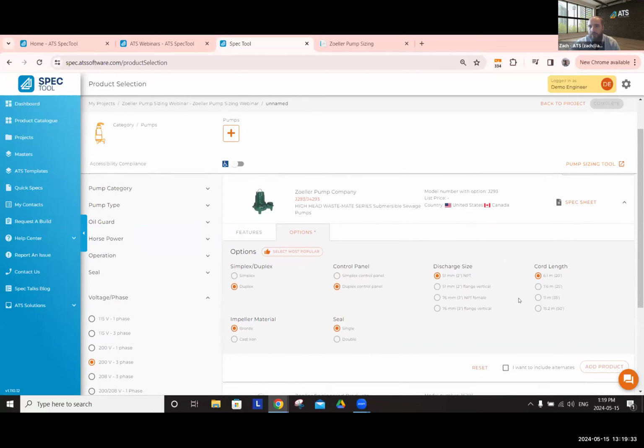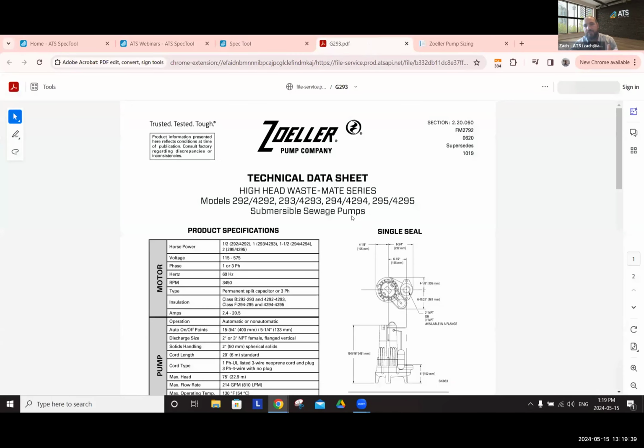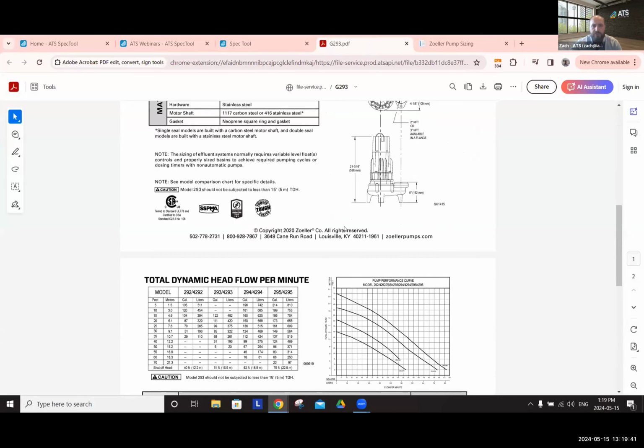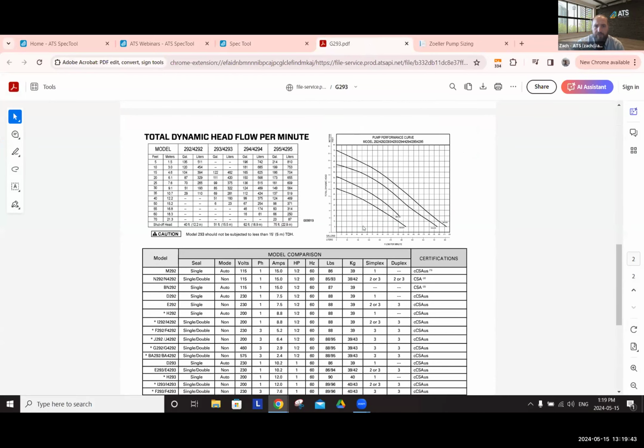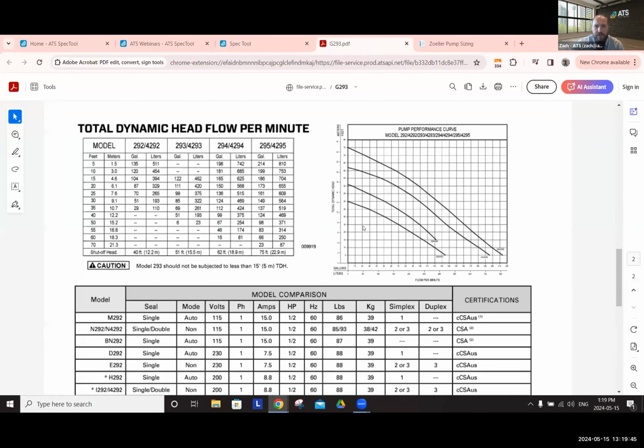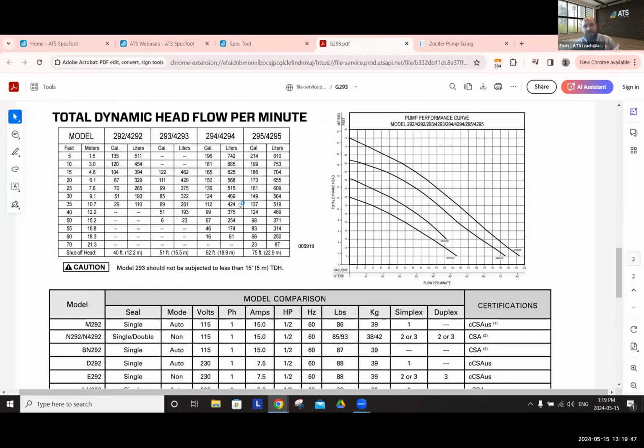Now, one other thing, if you want to see those curves, we do have all those curves loaded into the pump spec sheet here. You can see the pump's performance curve that Zoller has on the spec sheet. You've also got a nice handy little chart here, so if you're looking at, say, 20 feet total dynamic head, 70 GPM, 100 GPM, whatever it is you have.